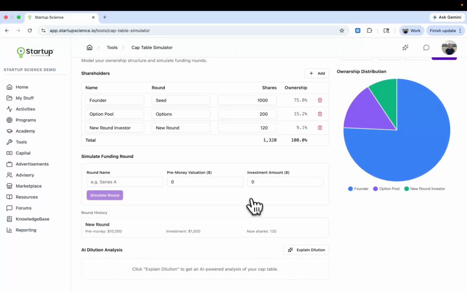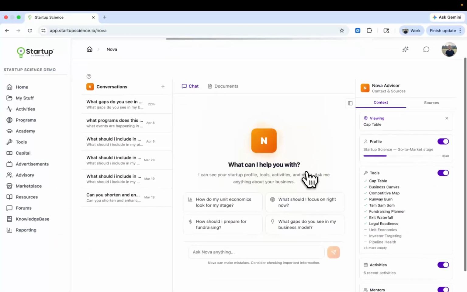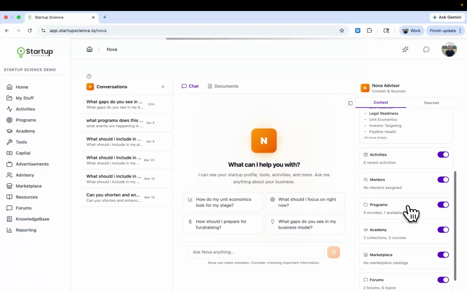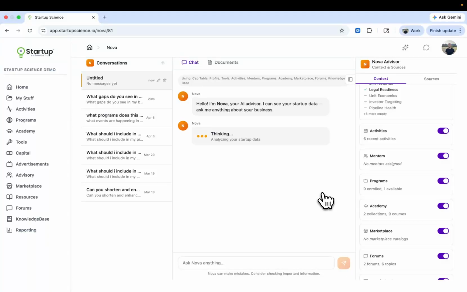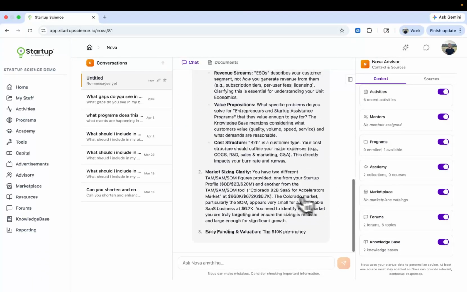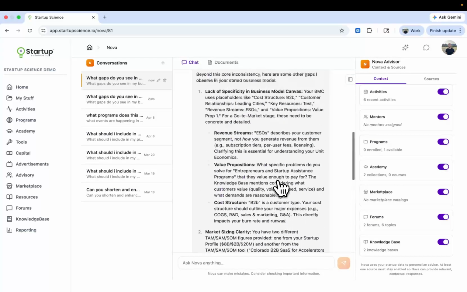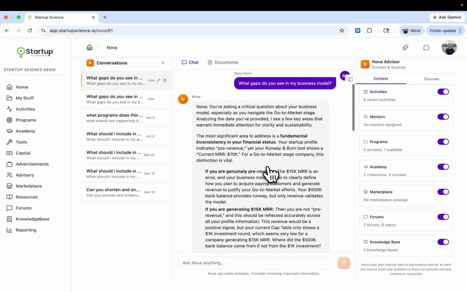All of these tools have AI analysis on them. And in fact, we have our own AI, Nova, who can help your founders basically by being a 24/7 startup advisor. It looks at their activities. It looks at their startup profile. It looks at what their mentors are discussing with them, what programs they're in. And then it can ask them specific questions on their actual data. Again, we built this ourselves. This is not hooked up to Gemini or ChatGPT. It's looking at what marketplace redemptions they're doing, looking at their actual market size that they've structured in the system, and going off of that.